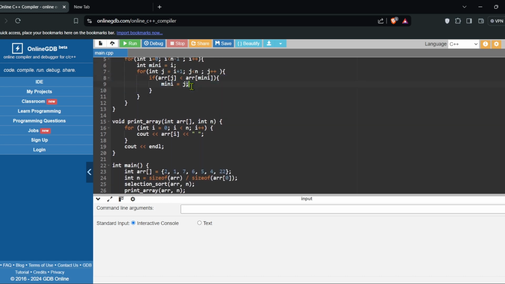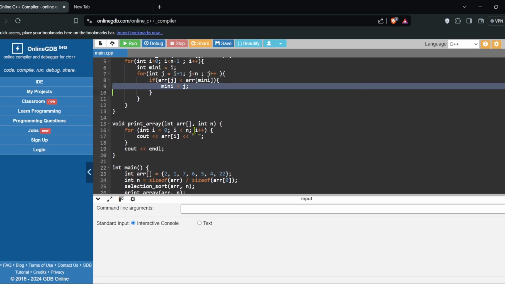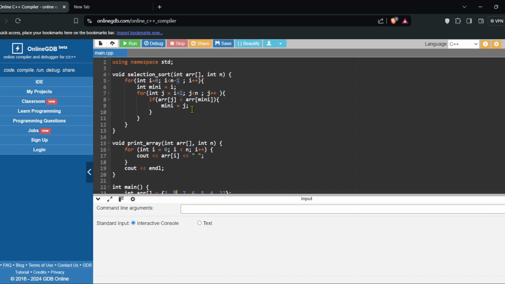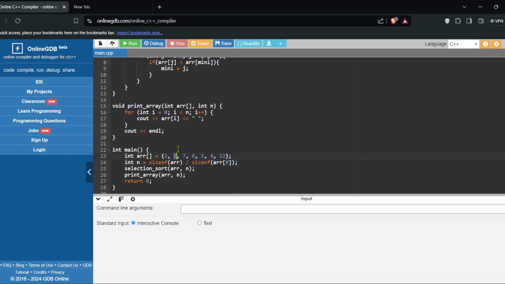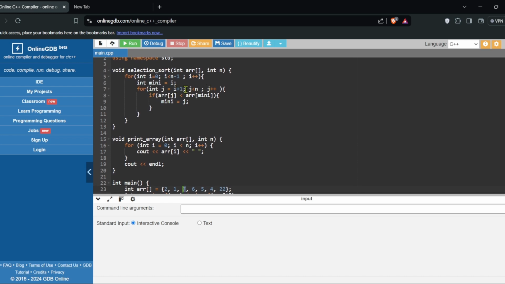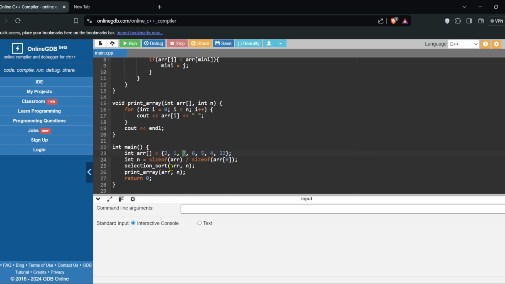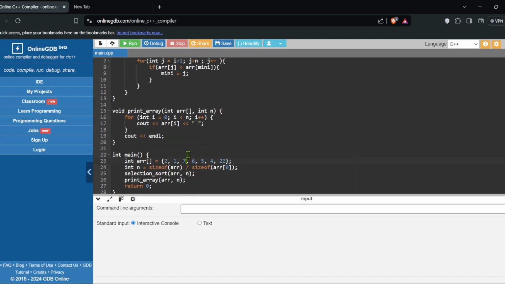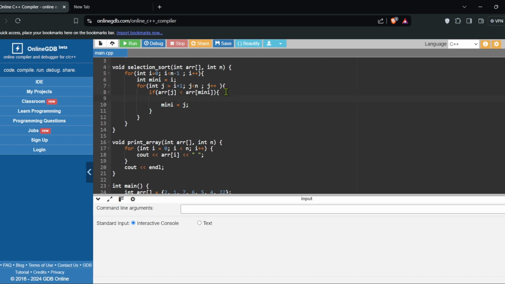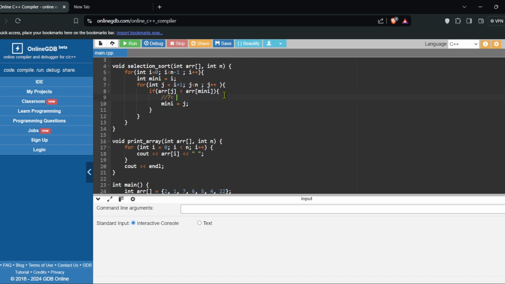So now mini is pointing to the first element. Then we compare again: j plus plus, then this will become j. Now j plus 2 points towards the 7. Then we see, is 7 less than 1?